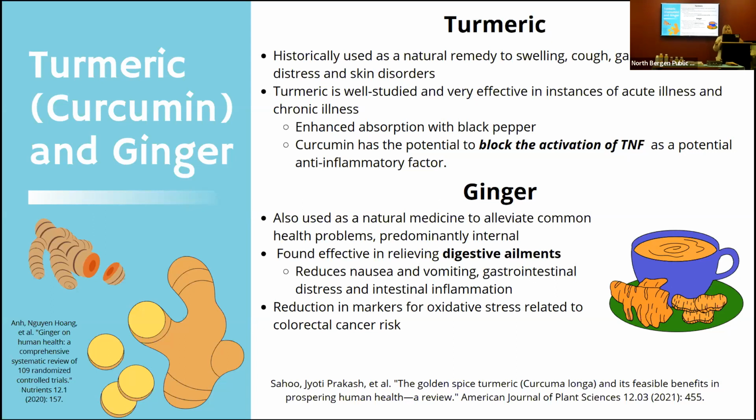So I always recommend a food first approach. And ginger, we have fresh available. Some stores I believe also offer the pre-prepared one that's pre-cut. There's also ginger paste, which is very easy to use. And there's also ginger that's made into cubes that you can freeze and you can just throw into any recipe. Lots of different options to add that in.